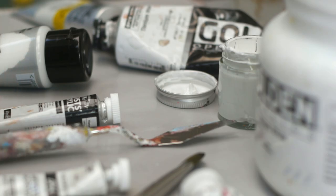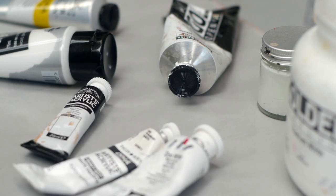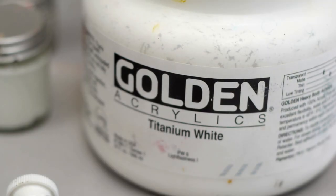Morning class, I'm Will Kemp from Will Kemp Art School, and this week we're going to look at different whites you can use in your acrylic painting and which is the best white to choose.